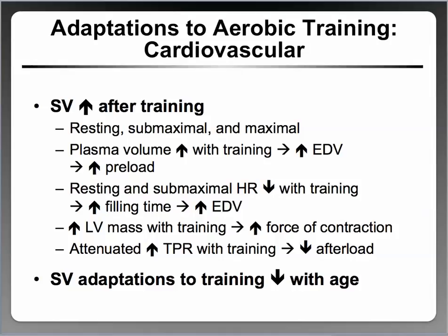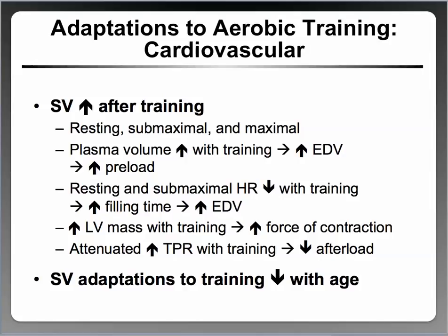you have an increase in left ventricular mass with training. We already talked about this as well. This causes something else to happen that's independent of the increase in plasma volume. So you have an increase in left ventricular mass, and the result of this is that because you have a greater amount of muscle mass, you can contract with more force. If you contract with more force, you're also able to eject more blood out of the ventricles. So again, it's something that happens that's independent of the changes with plasma volume.